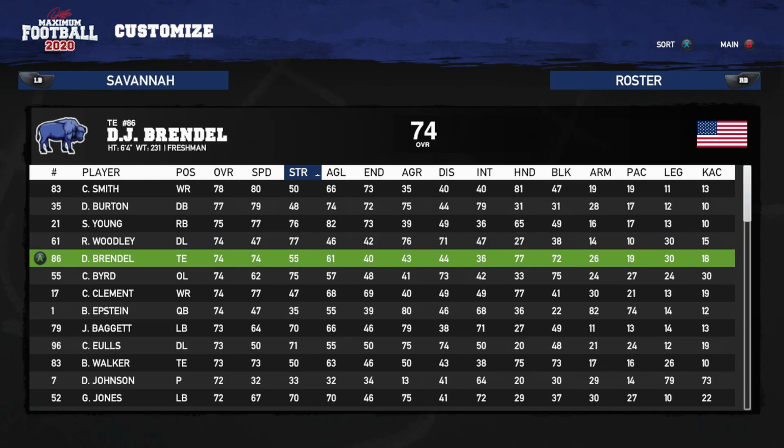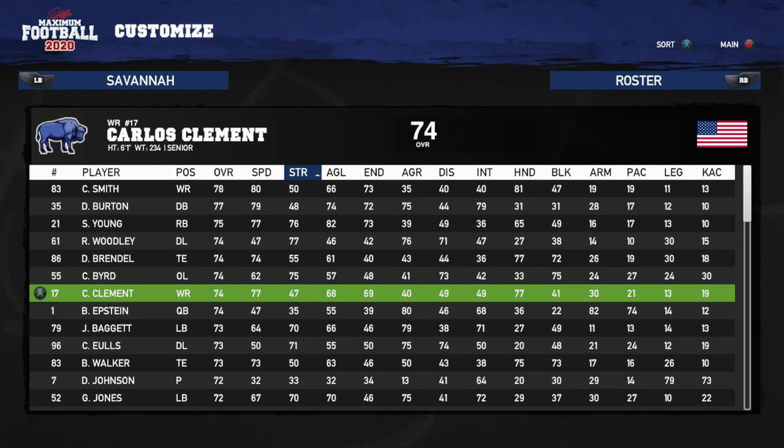DJ Brendel is coming in as a true freshman and looks like a very promising red zone target for this football team. There's also another wide receiver in Carlos Clement, who's a senior on this team, a Larry Fitzgerald kind of player, just very good route running, just not the fastest player in the world.